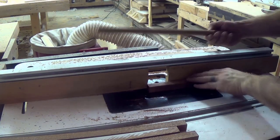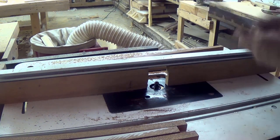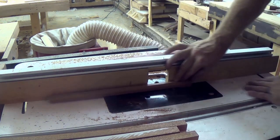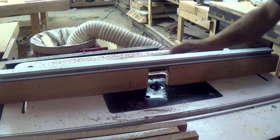Now, I always seem to have the same problem whenever I do this. Near the last cut, I always have it roll over on me. So what I decided to do this time is just to leave a little bit of square reference on the end. So when I run it through, I'm not gonna run it through all the way, and that keeps my reference on both my fence and my table. And so far, it's been working pretty well.